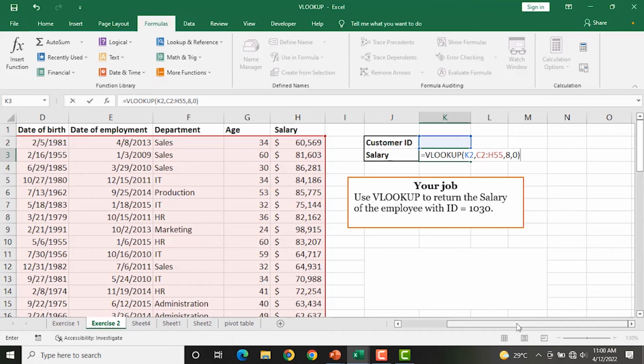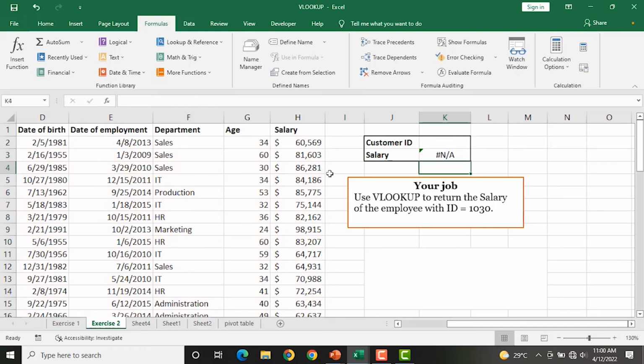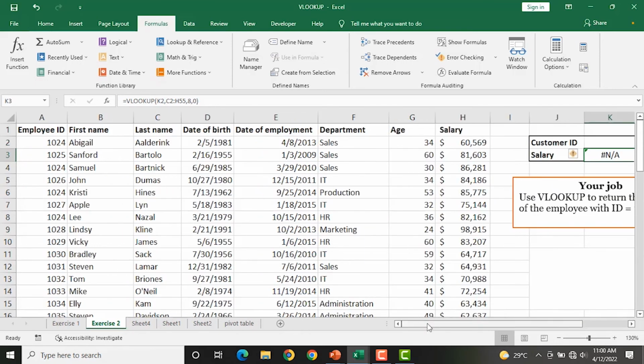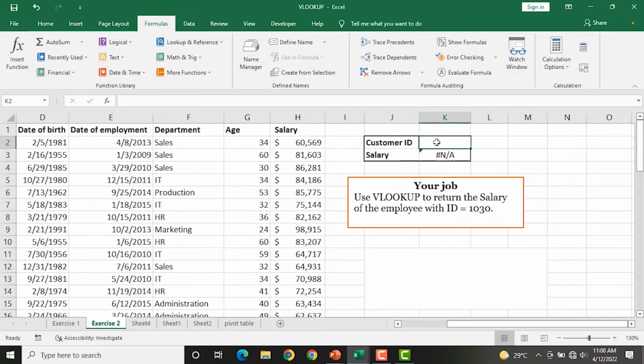Okay, so that is how the VLOOKUP works here. Remember what we are doing? We want to type any customer ID, then we see the salary popping out instead of scrolling down to look for that person's salary. So look at the formula. In the end, you just press the Enter key. Now it's showing us not available because there is no ID number there. So if I now come back here and type an ID number like 1024, it should automatically show us the employee's salary. All right, it's still not available.